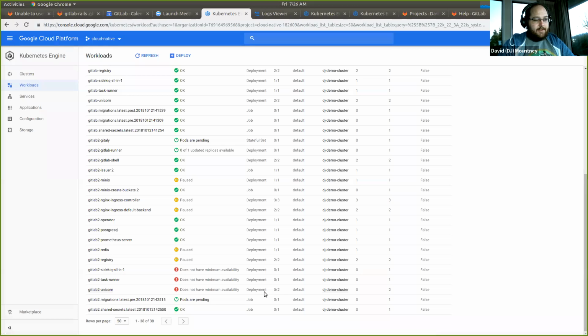Yeah, this initial install of this GitLab 2 should work the same way. It will just take a little bit longer because some of the things are already up. At the same time, we can do a delete of the old one. I just want to show that the other thing we have working now is being able to delete and reinstall and not have conflicts, which is also a pretty big improvement over what we had a couple weeks ago as well.